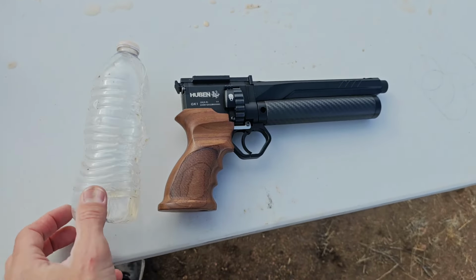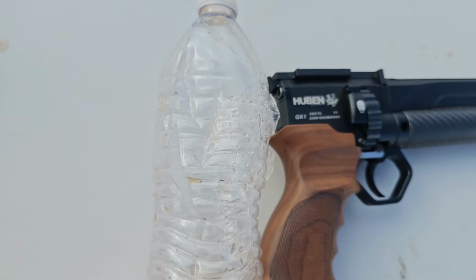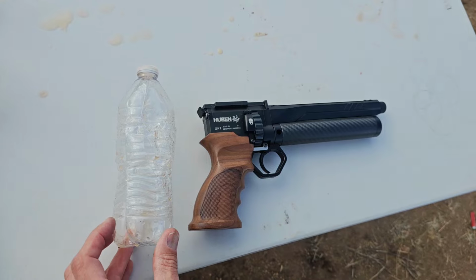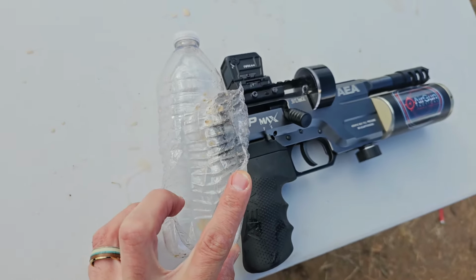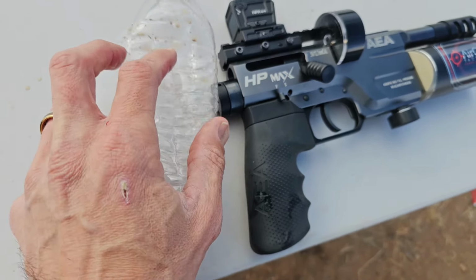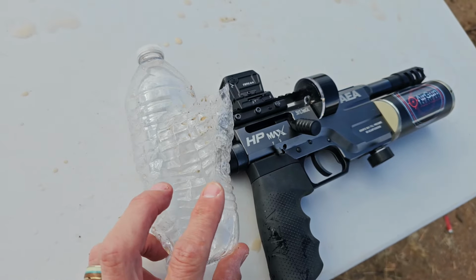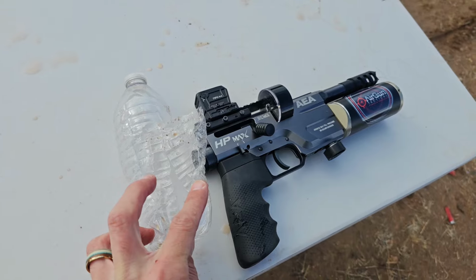All right, so here is the Huben water bottle. You can see we've got a pretty good split on both sides, but still relatively the water bottle's intact. All right, now here's the bottle we hit with the M50. You can see some pretty significant damage. I believe here is our entrance on this side here, split almost the entire length of the bottle. And on this side over here, just absolutely ruptured out the whole side of the bottle.